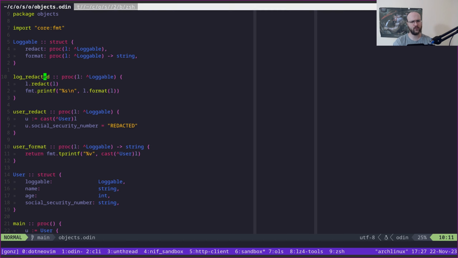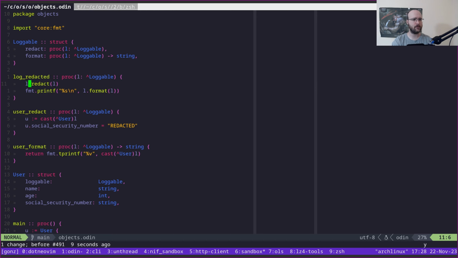Now, there are a few redundancies that are happening here. For example, in log redacted, we have this interface, a pointer to a loggable thing. One redundancy here is that we're calling this function that is attached to L, and then we're passing L to it. This is a slight redundancy. So what Odin actually allows us to do is use this selector operator, which implies the other version.